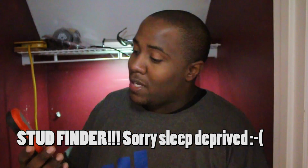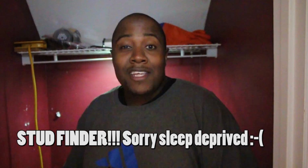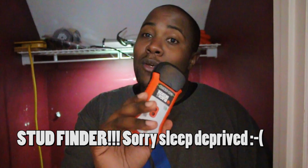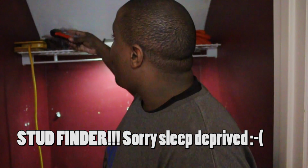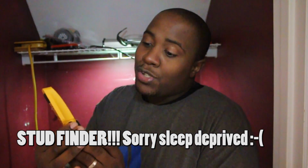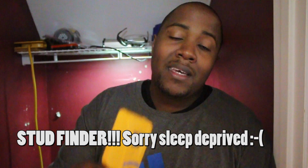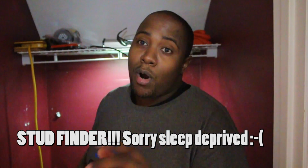Last, but definitely not least, stud protector. We definitely want to be able to check and see what's behind these walls. I do have two stud protectors. I will not be using this one. I'll be using this one right here. The reason why is because not only is this a stud protector, it will also tell me if there's electrical wires behind that particular part of the wall.